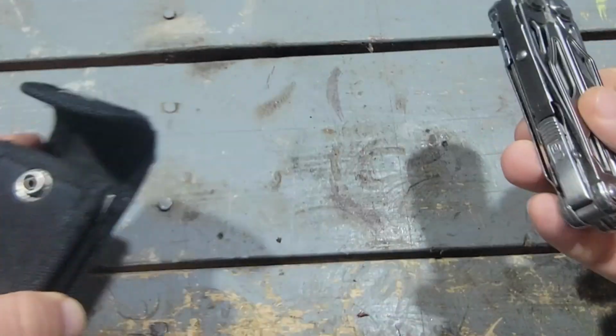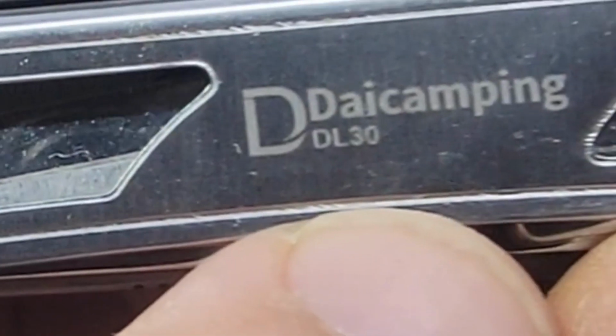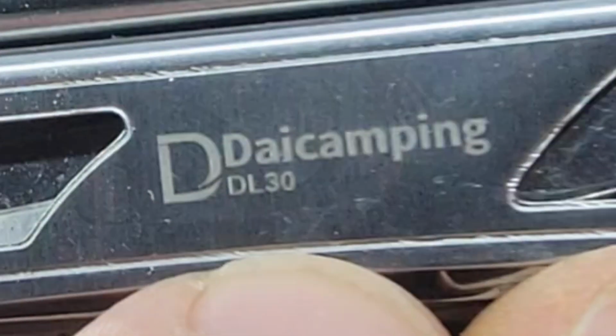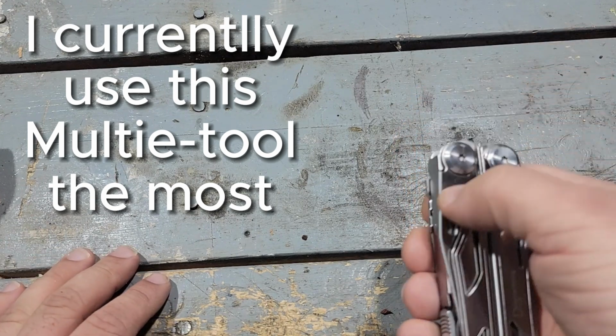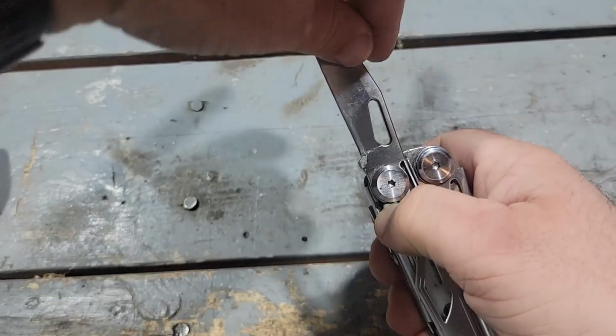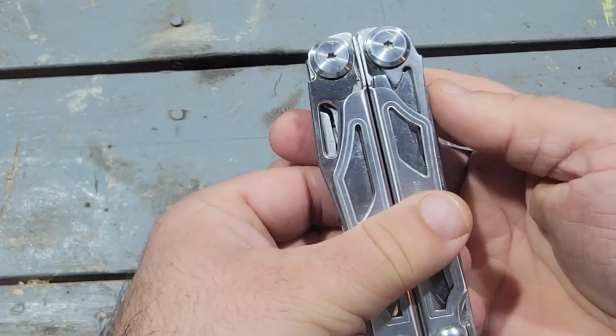If we open that up, so this is going to be the DaiCamping DL30. So for this, it's going to have a very similar tool set to the other one. So we're going to have a straight edge blade. And these blades come quite sharp.